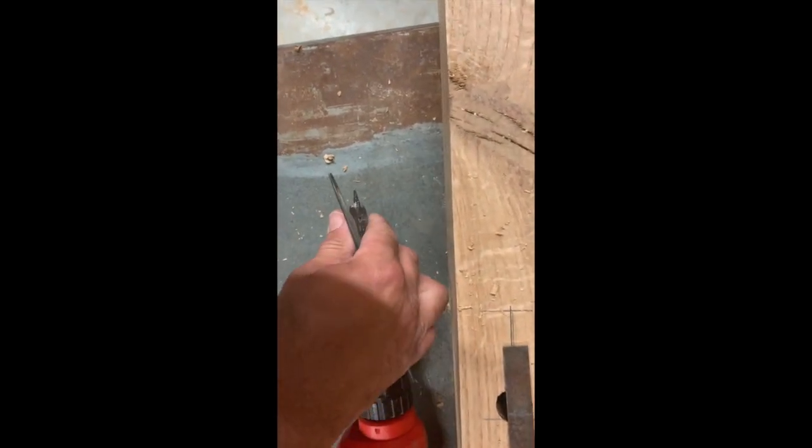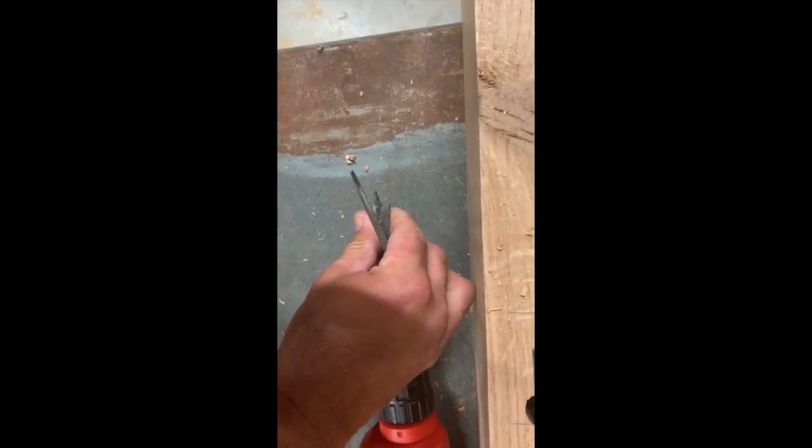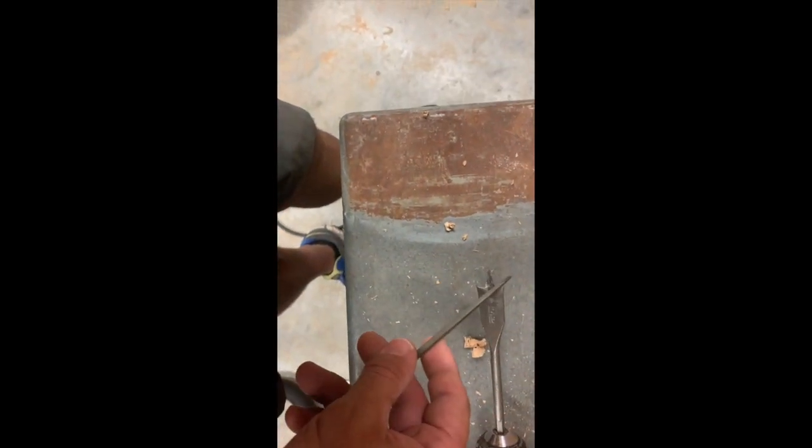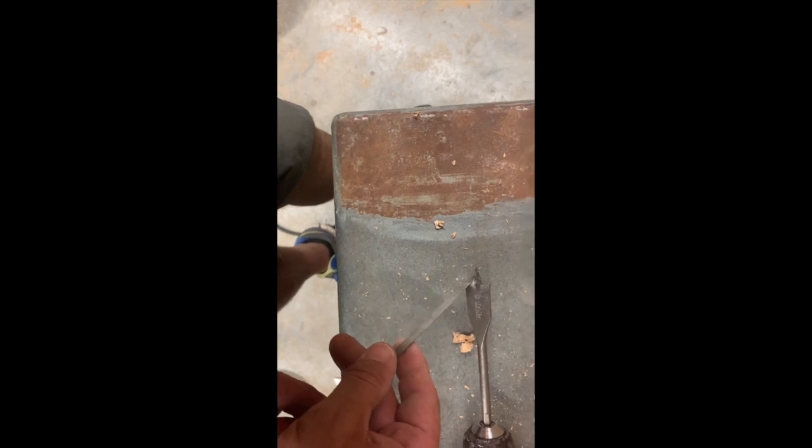Next thing I'm going to do is, this drill bit's kind of dull. This white oak is so hard. So based on the last holes I drilled and now drill on this one, I'm going to take my file and work on this drill bit a little bit and file, get that sharper. Sharper bits cut so much better and take so much less time.